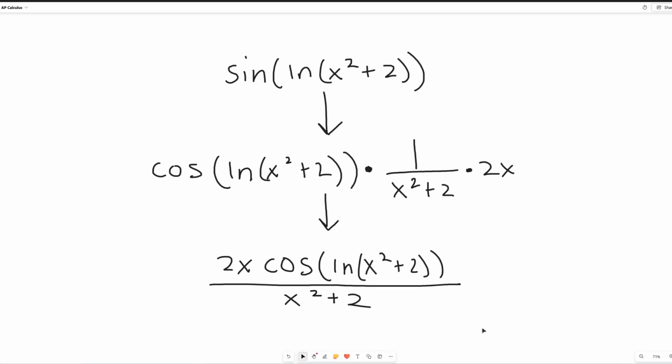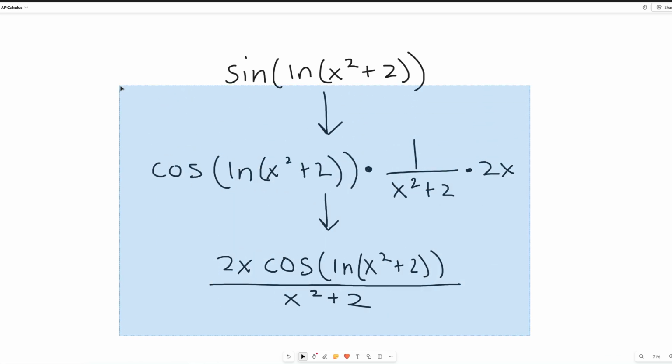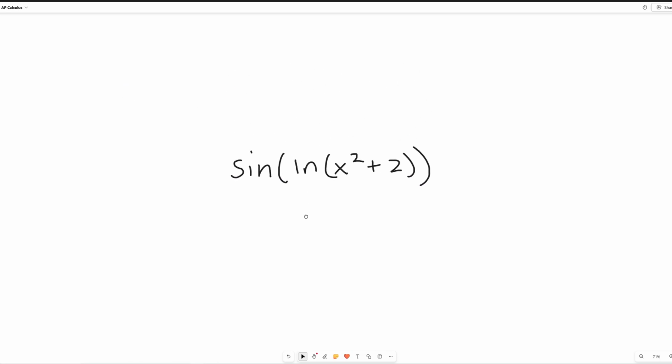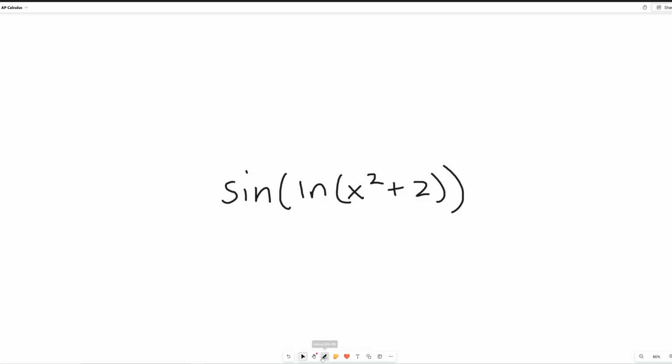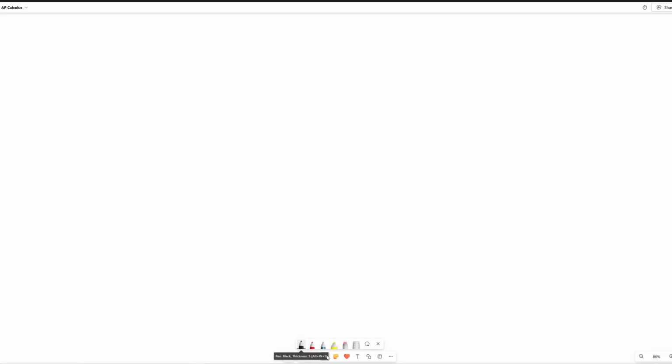So always, when you're doing multiple chains like this, always remember to go from the outside inwards. Don't try to skip any steps, because you can always mess something up if you skip steps. So writing it out is good. Writing out that you're timesing this by timesing that by timesing that will help you reduce the amount of mistakes. And you'll always have at least one of those extended chain rule questions on the AP test.